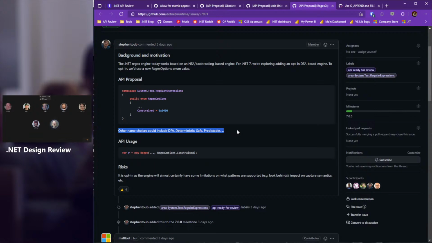And DFA is implying an algorithm, which is probably a stronger implication than it should be, because they jump into NFA in the middle if it looks like it needs to. So it's really DFA in flavor rather than actuality. It would be nice if we could somehow hint at its behavior rather than its implementation. That was just my take. It seems like you want to call this thing optimal. It's the one you want. Don't think about what it does.